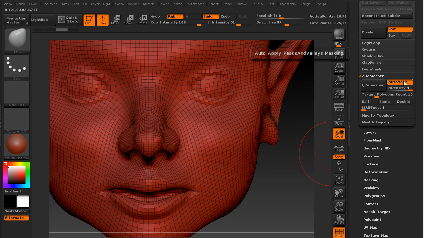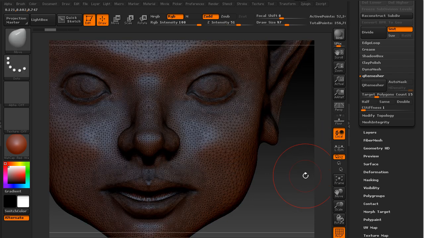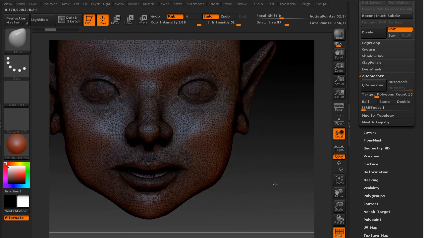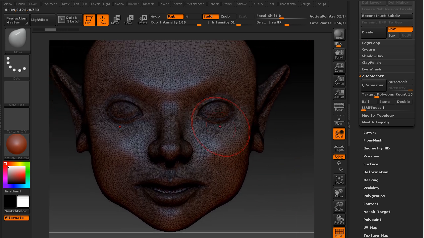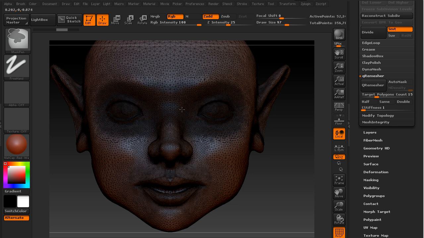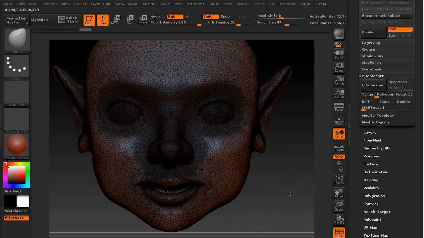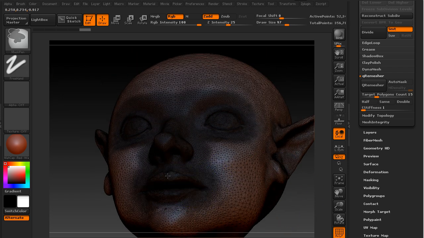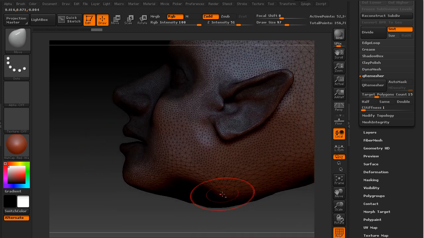Now what we can do instead of the auto mask is, if we just undo this, we can actually draw a mask around the things that we want the detail to be more maintained over. So what I'm going to do is make sure that the eyes, that nose, these lips, and how do the ears look?